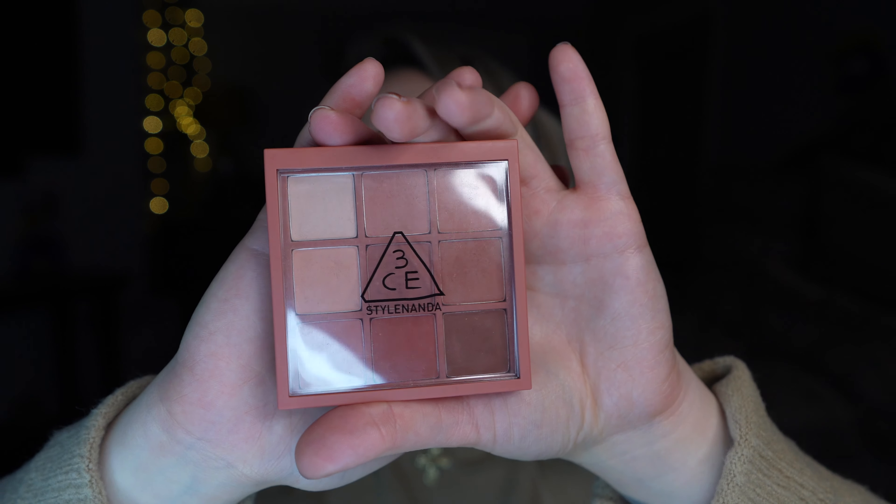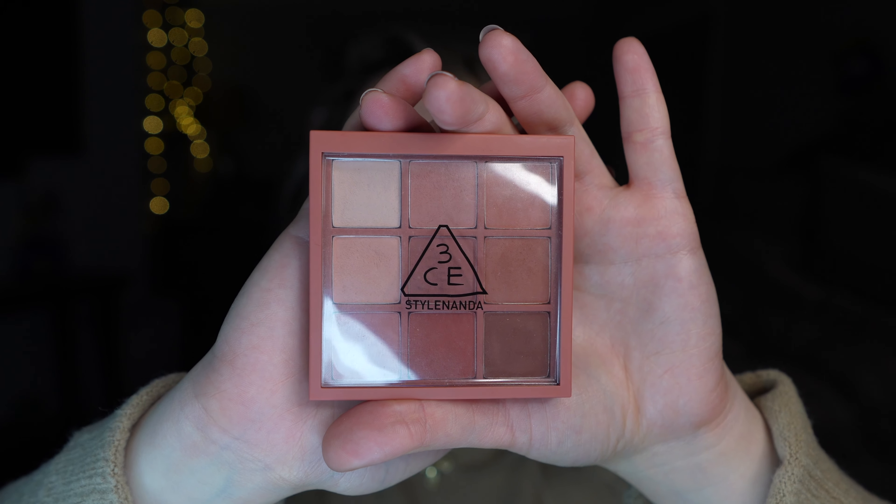Let's just begin. So I want to go for a Rusty Rose look this time around. I'm going out, so it's going to be a little more hefty and dramatic, like my other video. I'm going to be using the 3CE Dry Bouquet Palette. I love this palette so much.